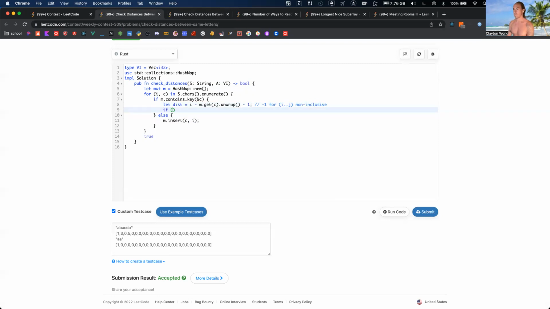If a sub does not equal the distance, return false there. So this needs to be the ASCII ordinal value of that character: c as u8 minus a as u8. I think that works, something like that.